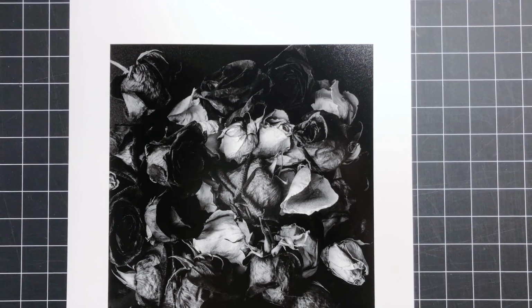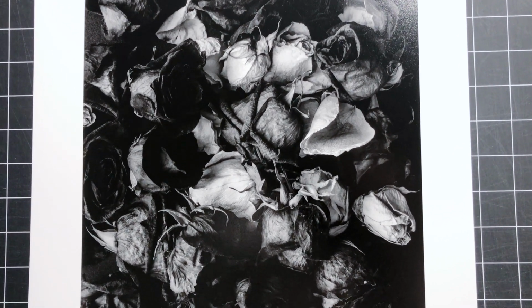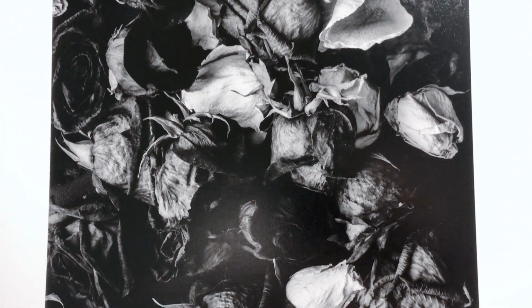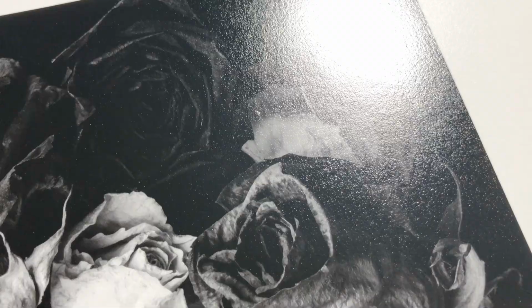Okay y'all, let's get into the first sample print. This is a 10 by 15 inch print on a 13 by 19 inch paper. As you watch this, keep in mind I'm recording on an iPhone and the white balance tries to adjust on the fly, but to my eye, all of these prints are very neutral, not too warm or not too cool. Epson calls this a satin finish.